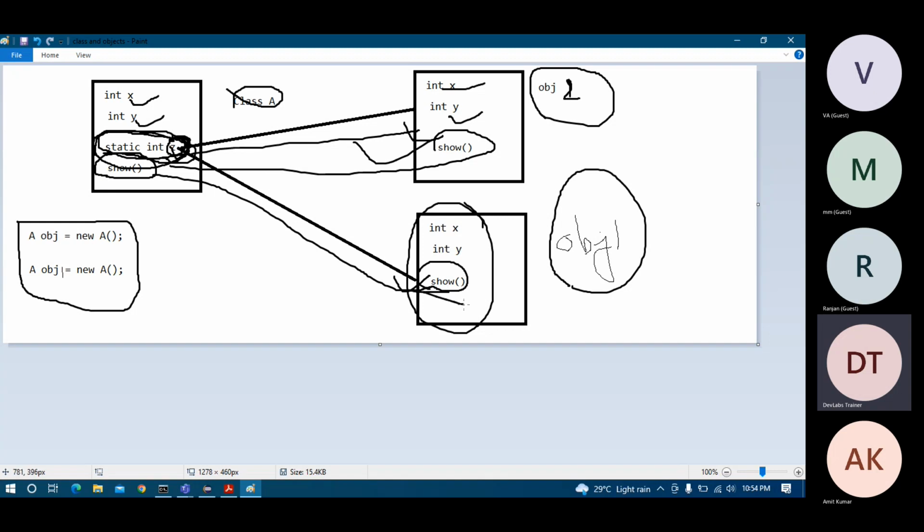When this instance tries to access it, it will have the updated copy, because it is not present locally. But if this x is changed, there is no impact on this x. If this y is changed, there is no impact on this y. This is called a local copy, meaning each instance has its own individual local copy.